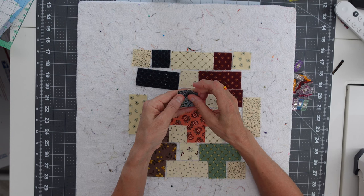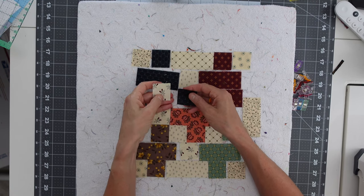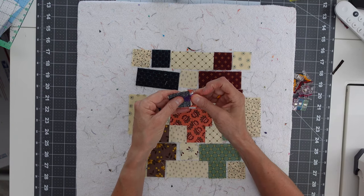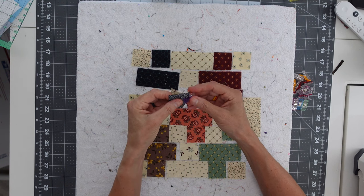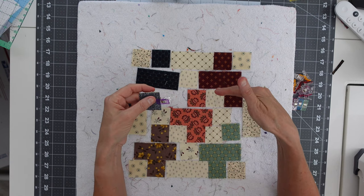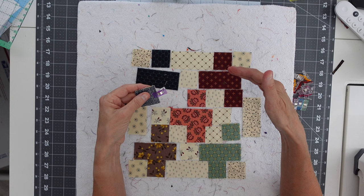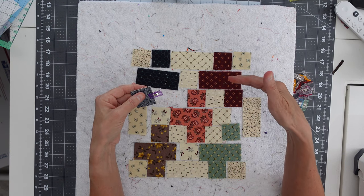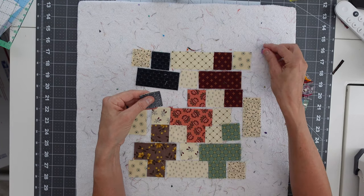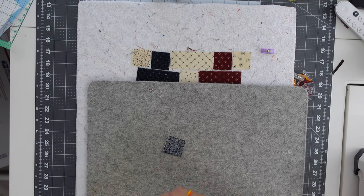So I'm going to start sewing, and I need to clip the side I want to sew just so I make sure. And then what we're going to do is iron all our seams on this block in the rows towards the dark fabric. So that's how all of the rows will be ironed also. So let me get this sewn, and this is how it's going to be ironed.